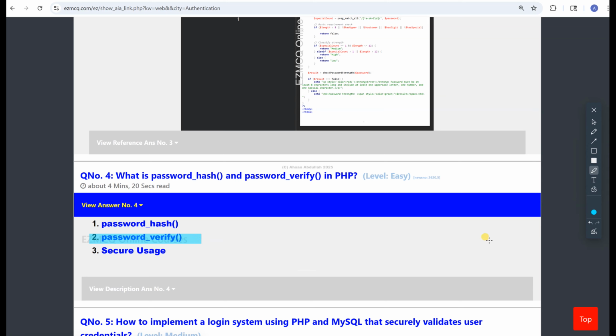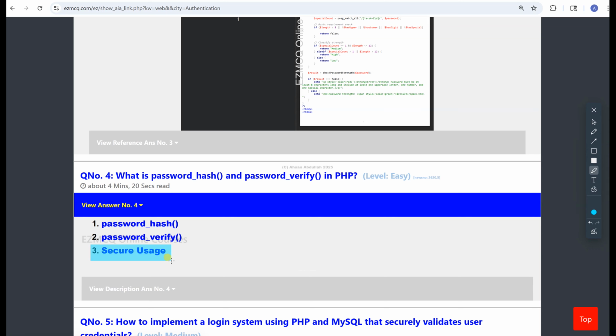So what you should be doing is secure usage. What does it mean? Use password_hash to securely store passwords, and password_verify to authenticate the users when they are logging in. And avoid manual salting, and store your hashes in a secure database.